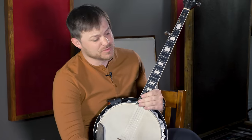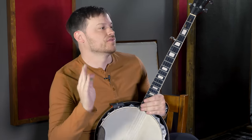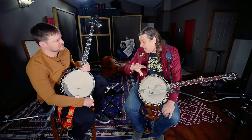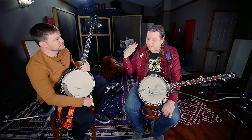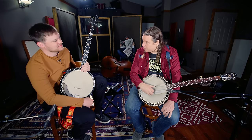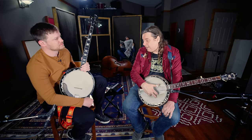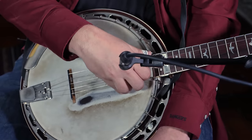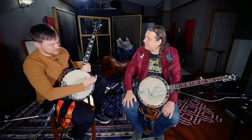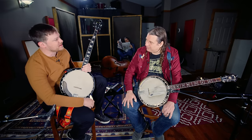And I would think with bluegrass, because there are so many other instruments backing you up, you would want that twang to really cut through. Absolutely. When I'm taking a solo, which is one of the tenets of bluegrass, kind of like jazz, everybody has a shot at taking a solo. I tend to be closer to the bridge to really cut through. When the mandolin or guitar take a solo, I should be up here to stay out of their way. Guitarists actually have a similar thing with the pickups that we use. Bridge pickup is more twangy, and then neck pickup.